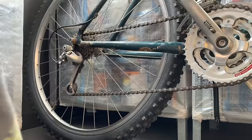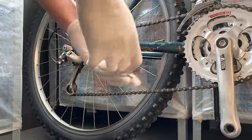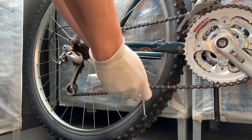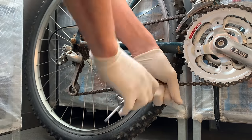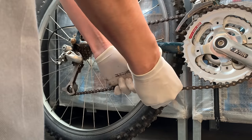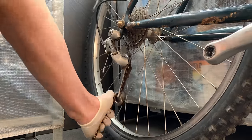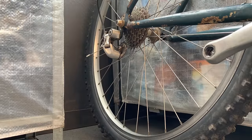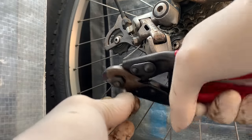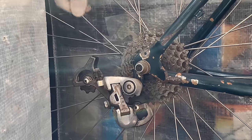Taking off the chain. Put it in the smallest cog on the cassette and on the front chainring you can either go smallest or biggest — I just did biggest here. Basically what you want to do is take the tension off the chain and that will help you take it off without it flinging out. Sometimes I take the chain off the front chainring first before I take the chain off. Then yeah, just snipping all the cables — snipping all the little caps off.